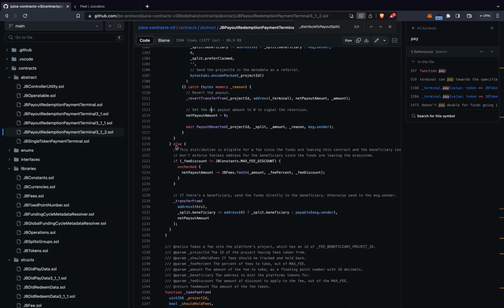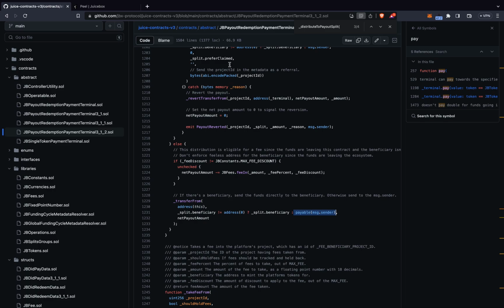You're doing a lot of work here, and maybe a whole lot of work. If there are arbitrary things happening in split allocators and you're paying a lot of projects that have pay delegates and all kinds of stuff, you might want to program in an incentive to split some to whoever calls the function. And that's possible by sending no address here. So maybe you'll want to chip off a tiny amount to whoever calls the function, which is a public function.